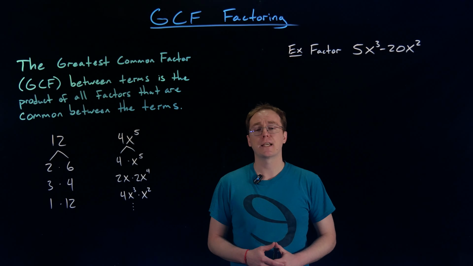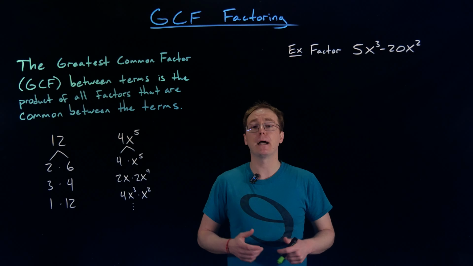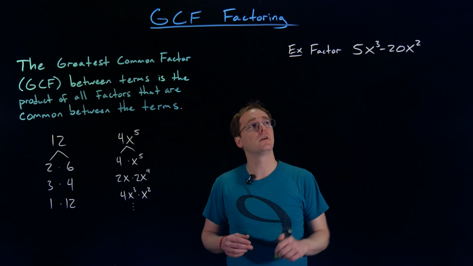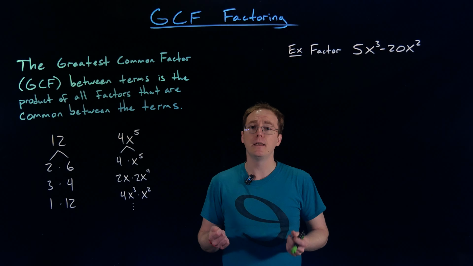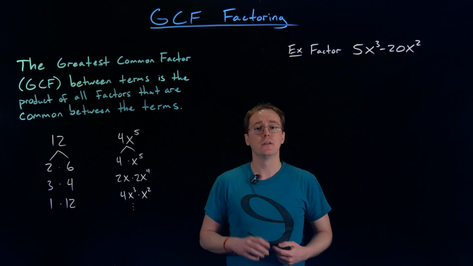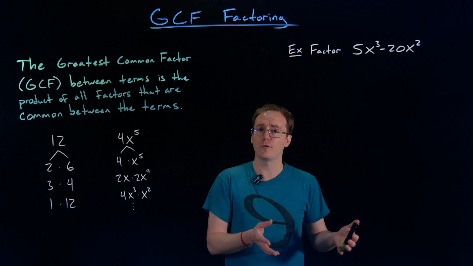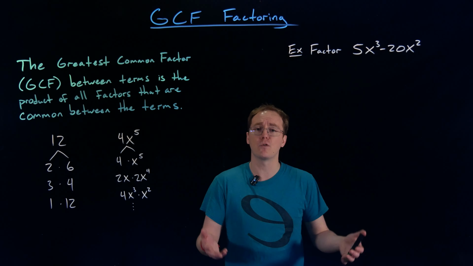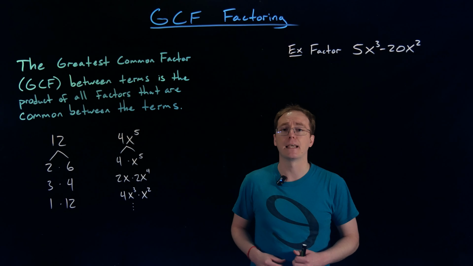All right, so let's go ahead and check out our next example where we're asked to factor the quantity 5x cubed minus 20x squared. And so we're looking at our two terms here, these two quantities, 5x cubed as well as negative 20x squared. And we're trying to find the greatest common factor between these two terms. Sometimes we'll start by finding a small common factor, and then we look at what's left over and realize there is more. It is totally fine to iterate this process and do it over multiple steps. But ideally, we are finding the greatest common factor from the get-go.